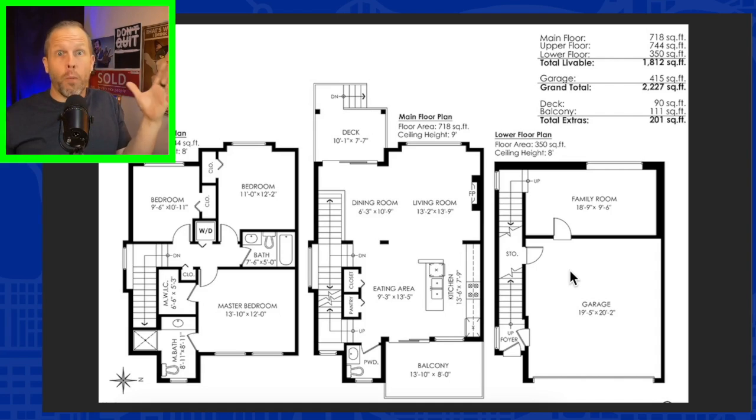And then the property opens up, it widens. There's a rec room. They got it labeled as a family room. There's a rec room at the back now. But this is kind of the weird thing with these layouts. You've got this tiny, tiny, tiny little foyer, like you can't open both these doors at the same time. So it's a bit of a pain in the butt. The clients that I have that have been in these units, they have a little bit of a problem with this. This has always been a pain in the butt.